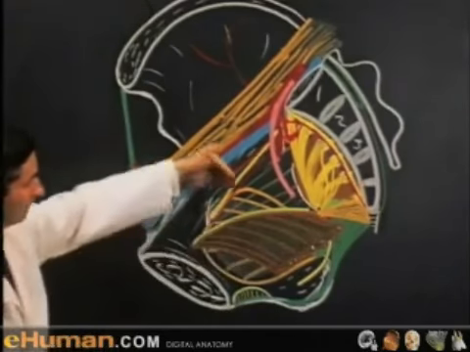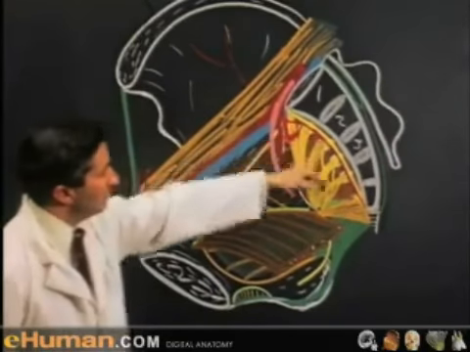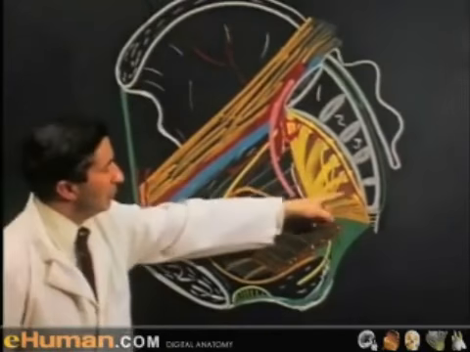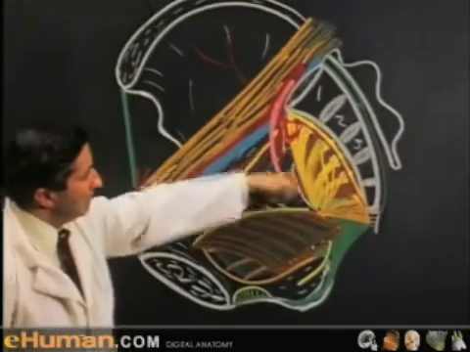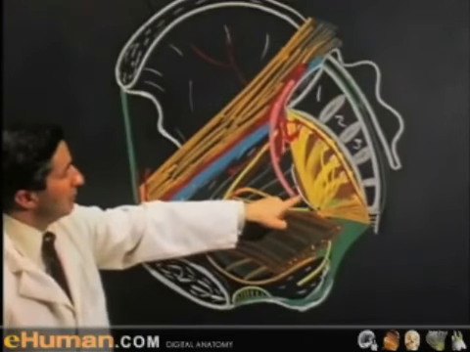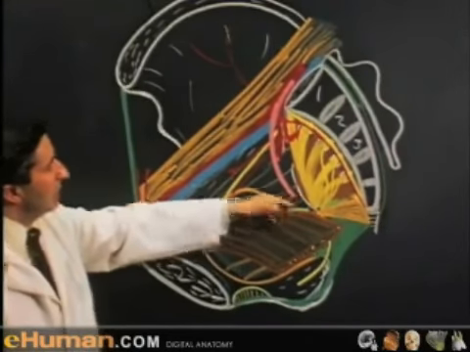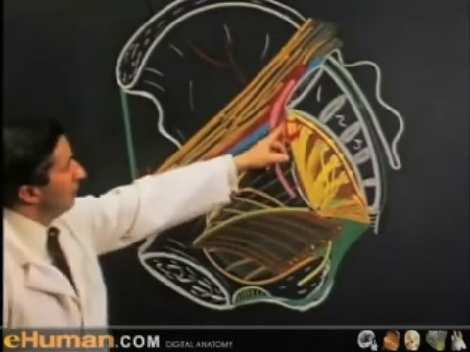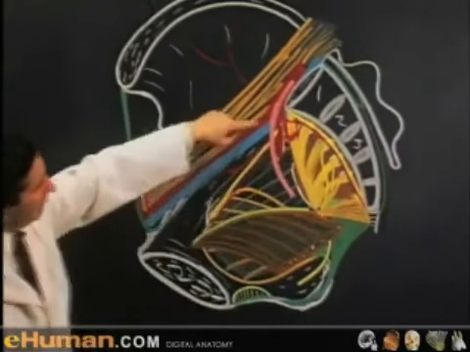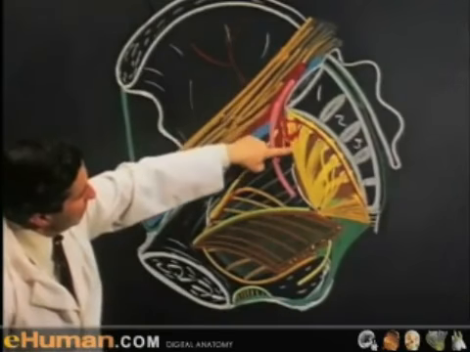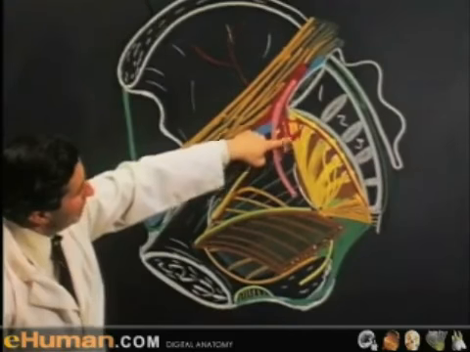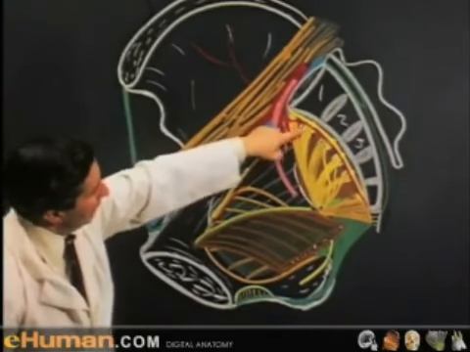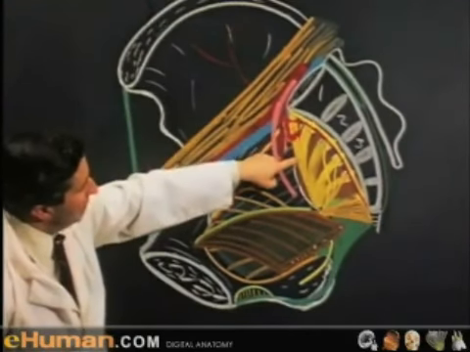Now, the posterior wall of the pelvis is covered with the piriformis muscle, which arises from the front of the sacrum and exits from the sacrum through the greater sciatic foramen. Now, in front of that, of course, we have the sacral plexus, and I've indicated here the lumbosacral trunk arising from the fourth and fifth lumbar nerves, anterior rami, coming down and joining the first sacral anterior ramus.